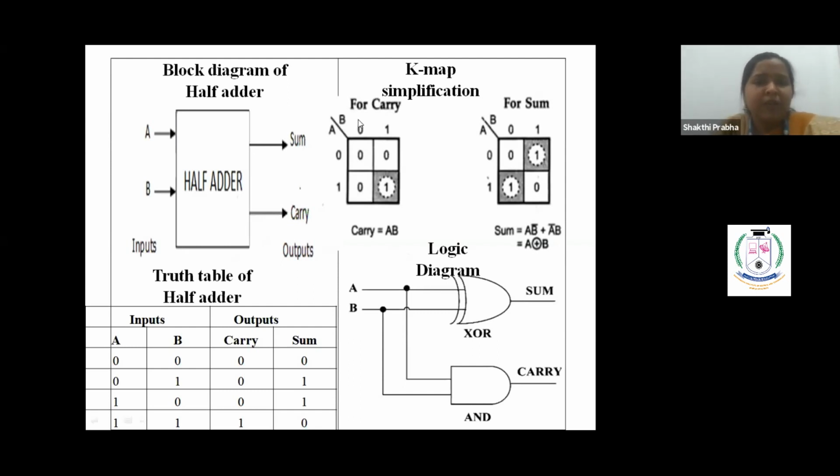The very first step is the block diagram of the half adder. Before getting into the implementation, first you want to know how many inputs and how many outputs there are in a half adder. As I told you, a half adder is mainly used for adding a maximum of 2 binary bits. Those 2 binary input bits I'm naming input A and input B. The output for a half adder will be a sum as well as a carry. So this is the block diagram for a half adder.